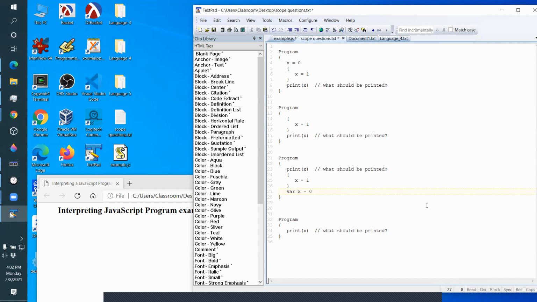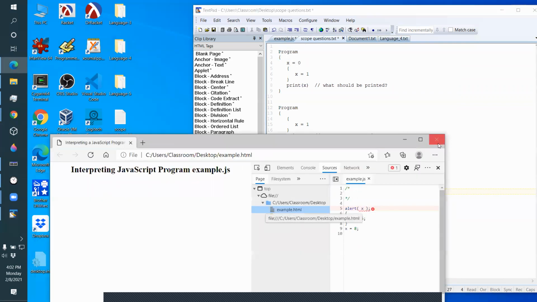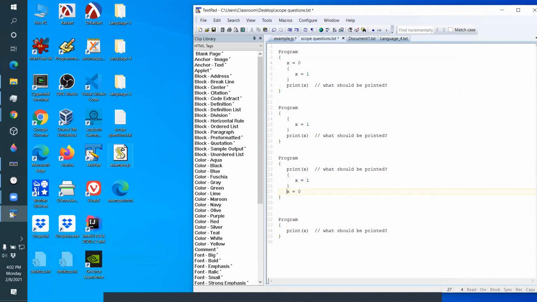If you did the var here, then that guy's fine. He just happens to be undefined. If you do this here, then this guy is undefined, or he's not in existence. Notice that when you do var here, he's defined, but his value is undefined. That's how bad JavaScript is.